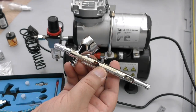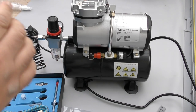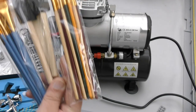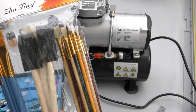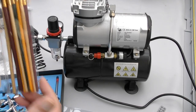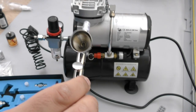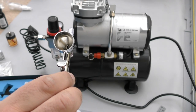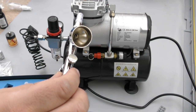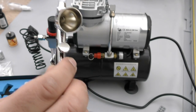There are loads of videos about maintenance. When you finish painting, make sure you clean the airbrush out. Buy a cheap pack of brushes — about £3 to £5. The little ones are what you'll need. As soon as you're done, put some hot water in the cup and give it a little rinse out with your brush. You also have airbrush cleaner — some people make homemade cleaner with windscreen wash, but airbrush cleaner especially is really good.